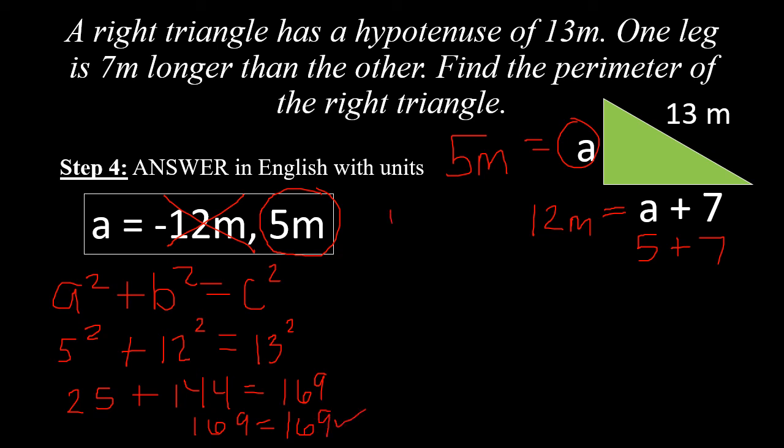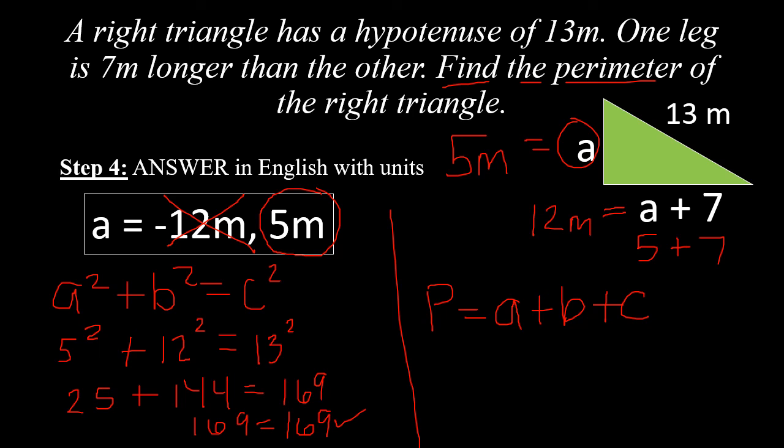Now, remember how I made such a big deal out of really making you focus on what the question was asking? The question wasn't just asking us to solve for the lengths of each side, you guys. It asked us to find the perimeter of the right triangle. Okay, and yes, we needed the lengths of each side to solve for the perimeter, but now we have to actually find it. So remember, the perimeter is the sum of all sides. It's the measurement of the outside of an object, a shape. So we need A plus B plus C. We need the length of leg A plus the length of leg B plus the length of leg C.